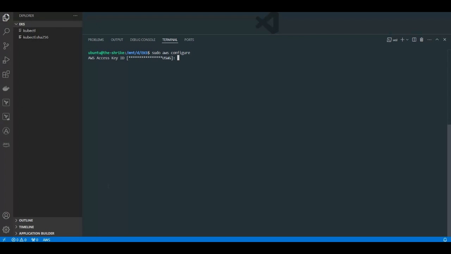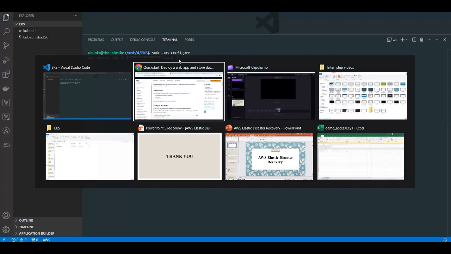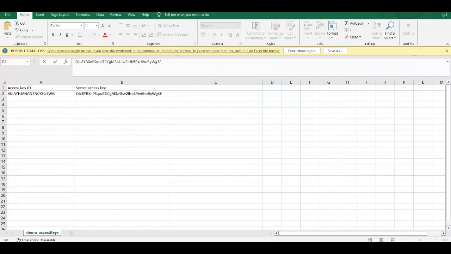So here we can see it's asking for the access key ID and the secret access key. In the IAM section, before EKS and IAM, I have shown how to create the access key ID and the secret access key. So just give the access key ID. I've already created a user, right? So I'll give the same access key ID.